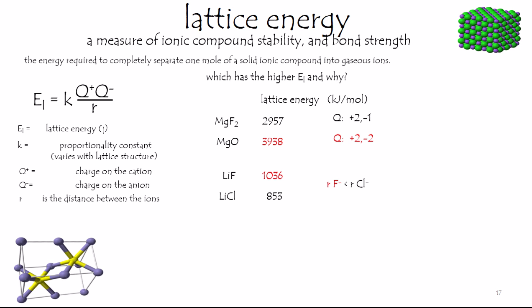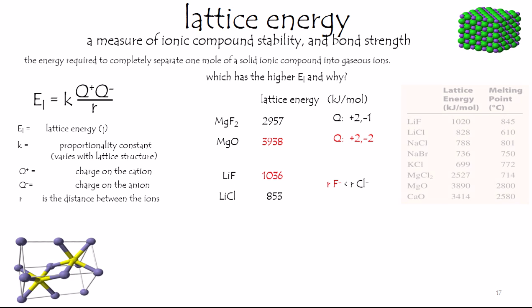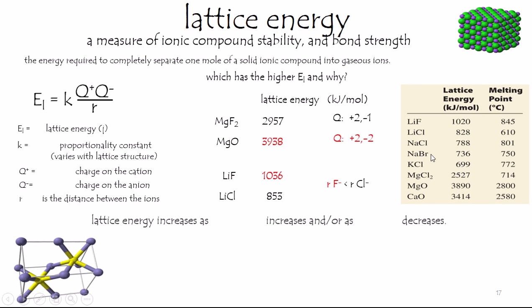That makes sense. If the attractive forces are stronger, the radius will be smaller. They'll squeeze closer together. And here's a bunch of them. You can try to understand each one of these, and you should be able to do it by using these two basic facts. Lattice energy increases as the charge, that's Q, increases, or the radius decreases. And that's pretty much it for lattice energy.